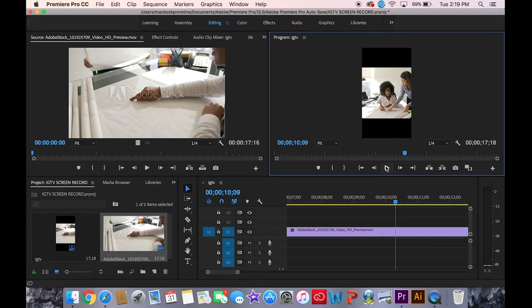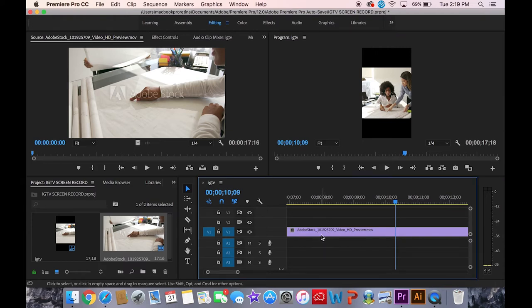Now, for those of you who don't really like the aesthetic of the black bar, there is a way that you can manipulate it to make it a little more pleasing to the eye. What I'm going to show you is the blur effect that you can add to make your video look a little nicer. Okay, so the first thing you want to do is copy your clip and paste it on top of it. Once you do that, you're going to make sure your original clip is selected, which is the one on the bottom, and you're going to click on effects.